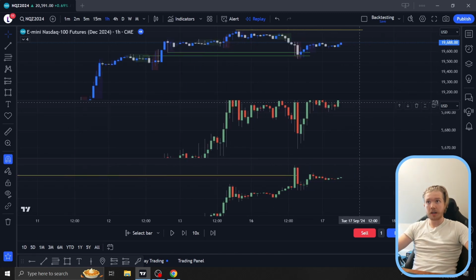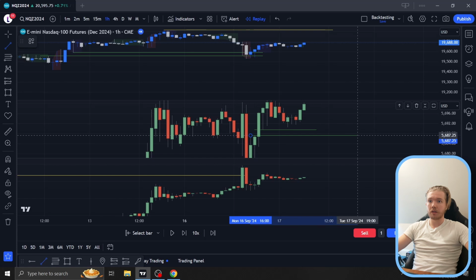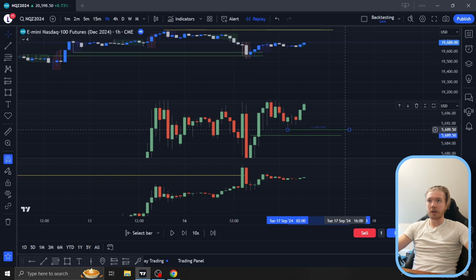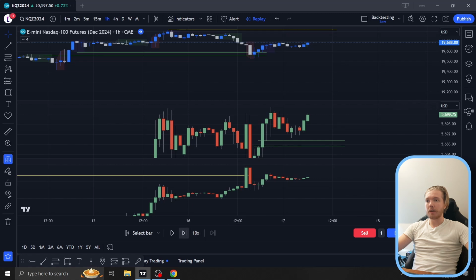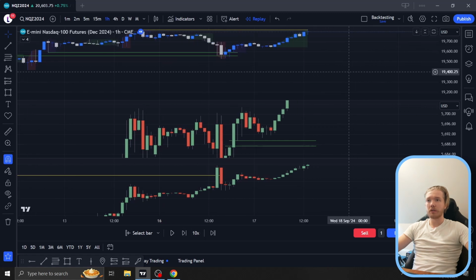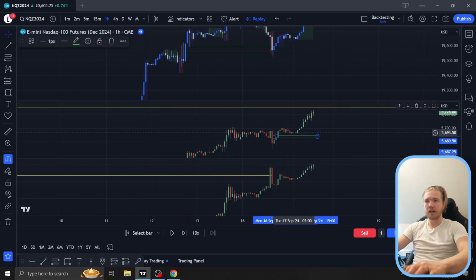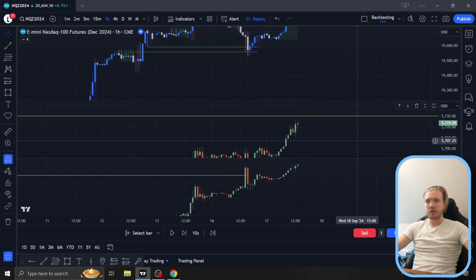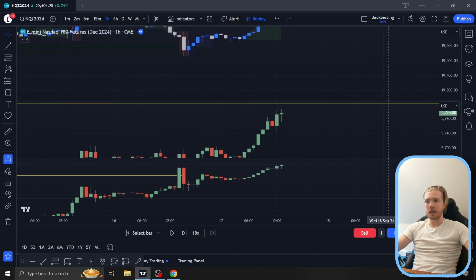Now, one of the things I'm seeing here on the hourly chart is this hourly fair value gap that's just below price. I'm going to mark that in because there's a chance that we want to push down into that and then go higher. And again, now I'm on the hourly. Let me go across to the actual time because it'll be more relevant. Right, so obviously we've moved away from that, so that's not relevant. And you can see we're very, very close to those equal highs. So it's very clear that price is going to be moving into those equal highs, most likely at the open.